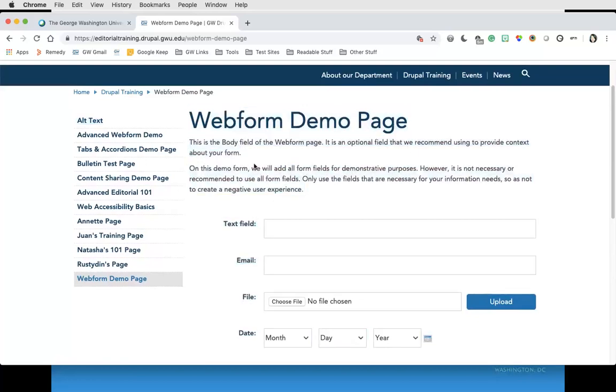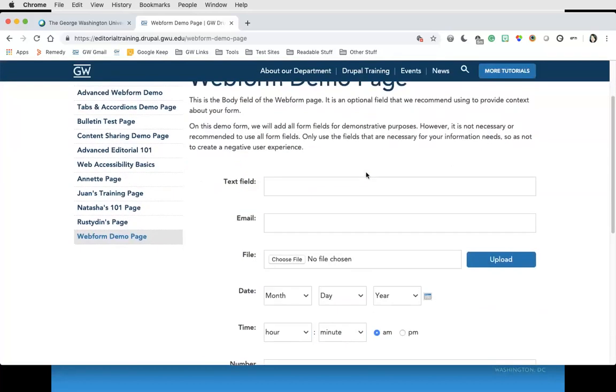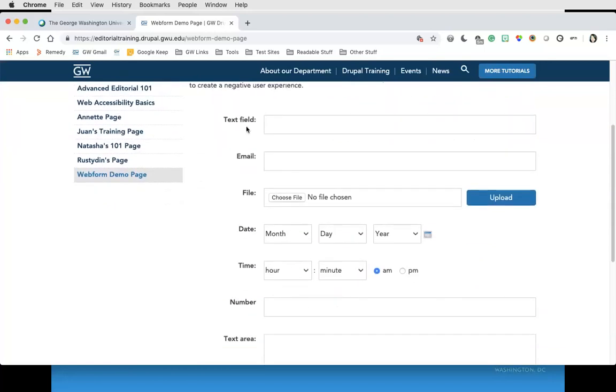Again, I put some information in here for my users, which is you guys, to let you know what this form is about, what you can expect to see on it, and what would happen once you click the submit button. And then as you scroll down up here, I just have a simple text field. It's a single line field that your user can fill in. Obviously, one of the most common use cases for this is like first and last name.